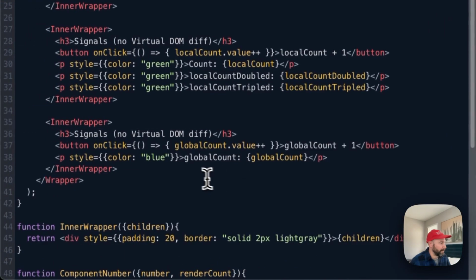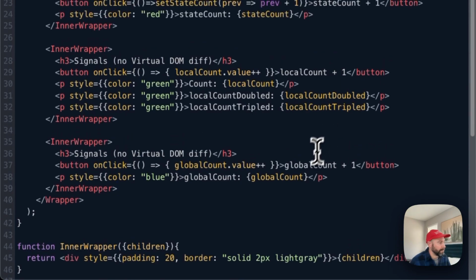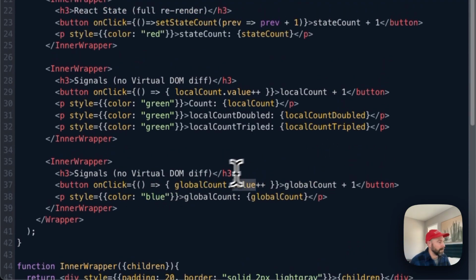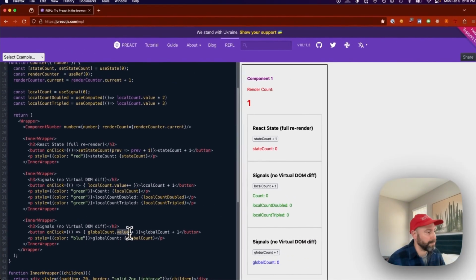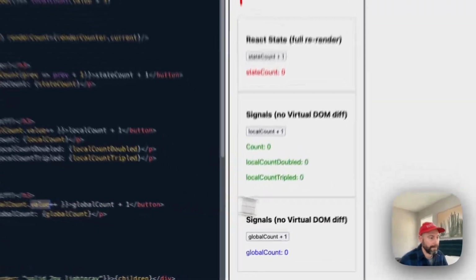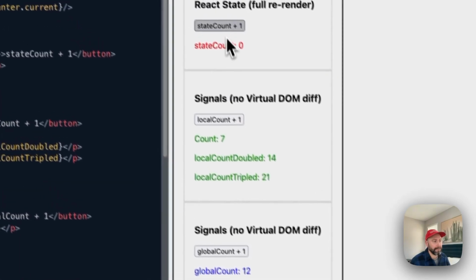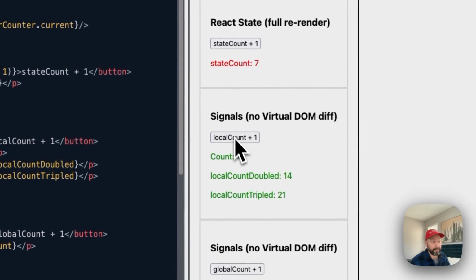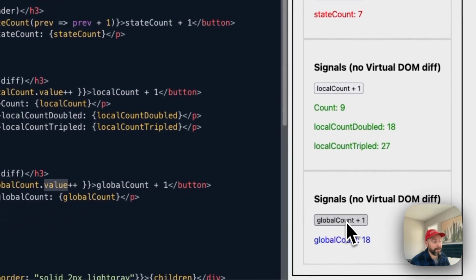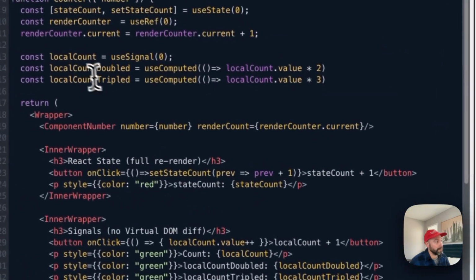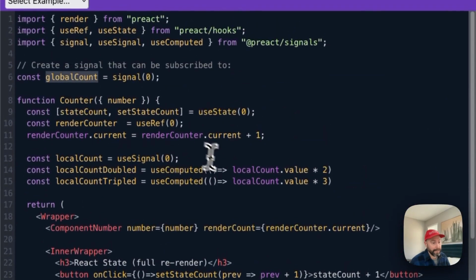So here's another button and paragraph, and all I'm doing is on click, I'm setting the value of global count to plus one. So now if I click this, same thing. It's not re-rendering, and this variable is from here.